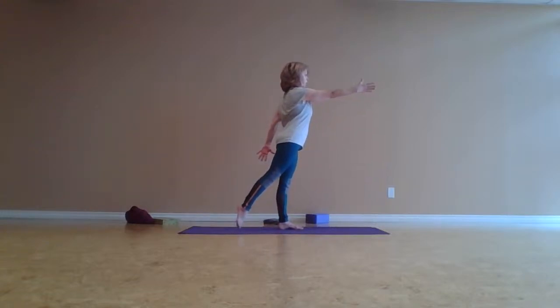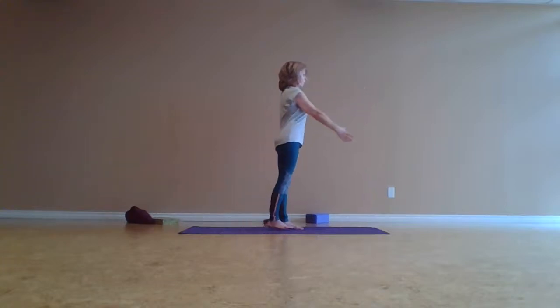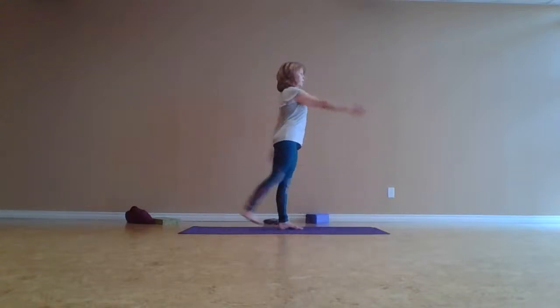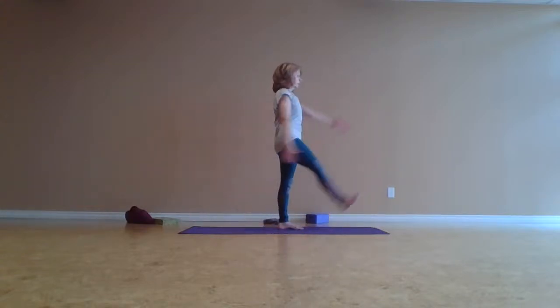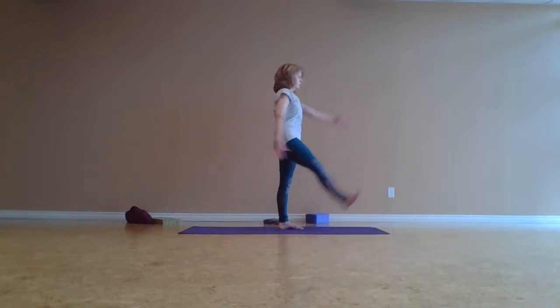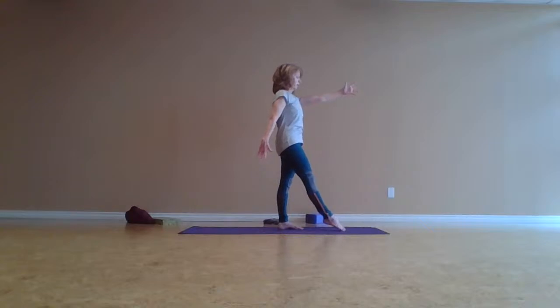Right arm forward, right leg back, left arm back. Mountain pose without touching, and switch. Now, some of you may want to swing. Breathing. Good. Stop. Right foot on the floor.